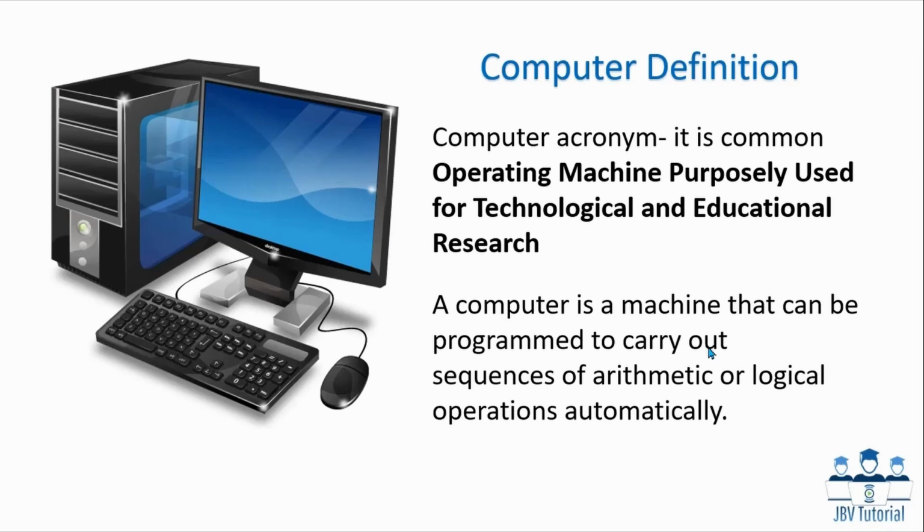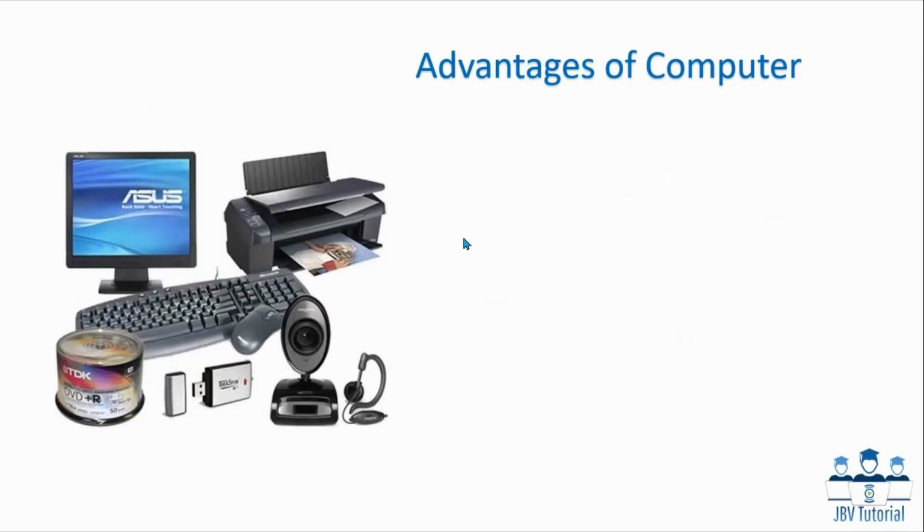The components of a computer, such as machinery that includes wires, transistors, circuits, and hard disk, are called hardware. Whereas the programs and data are called software. The following are certain advantages of computers.